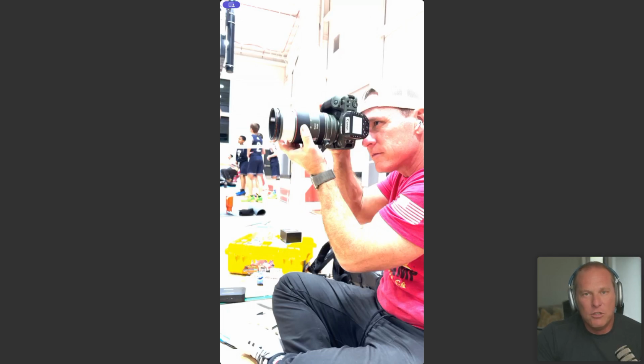Now, in order to do this and do it fast, you have to be really good with your camera. We have some special techniques that we use as we're holding the camera to make sure that we get good photos fast. We want to shoot as straight as possible, level as possible, so that when you go to crop later, you don't have a bunch of crooked pictures and you can't get an 8x10 crop out of everything. So you have to get really good with your camera.